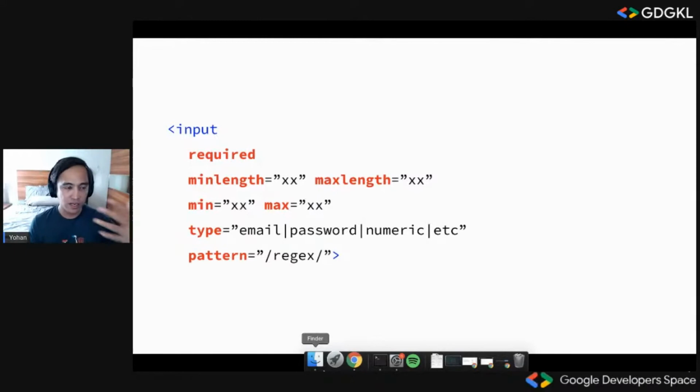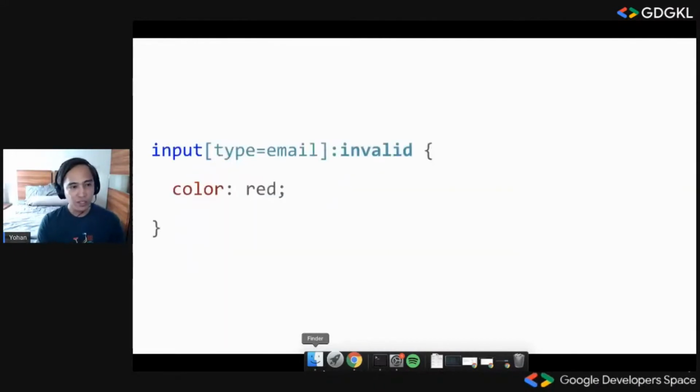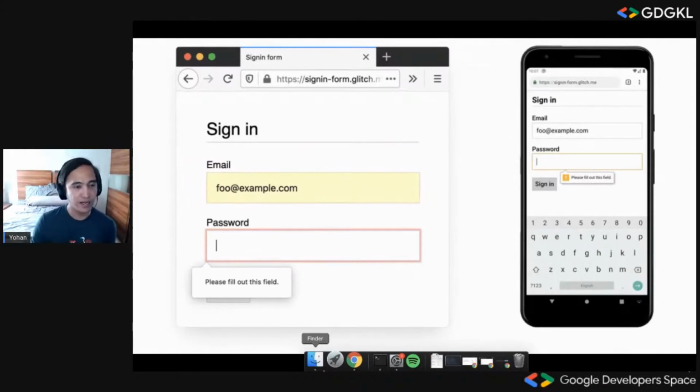And if these attributes are used for the input, you can let the user know that their input is invalid by using CSS like this. You don't even need to use JavaScript to check the value and compare it with the pattern. You can just use the HTML attribute like that, and then use this, and you will have something like this. The field will be highlighted with a red border, and there is also a tooltip that lets you know that the format is not valid.